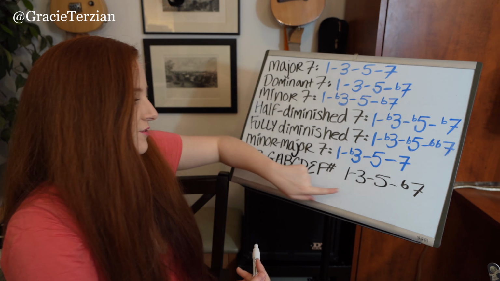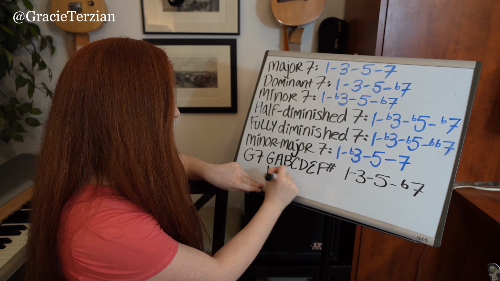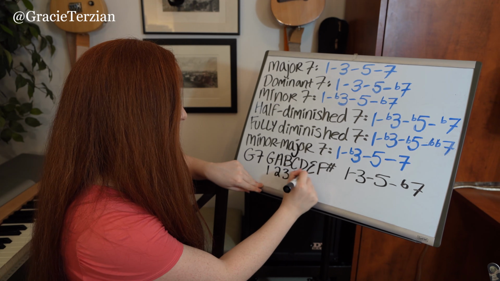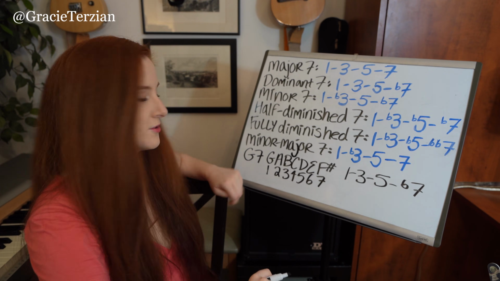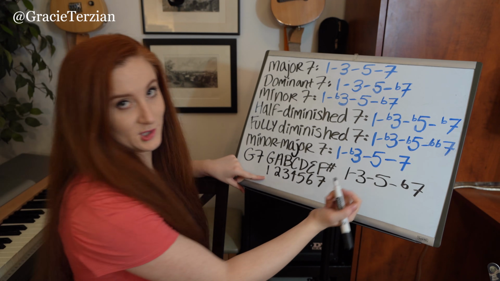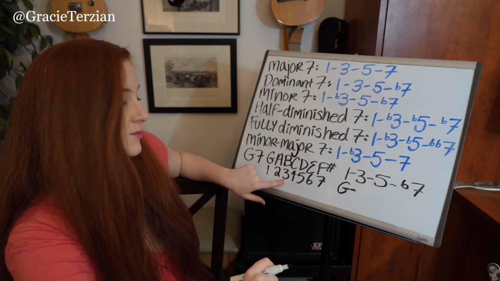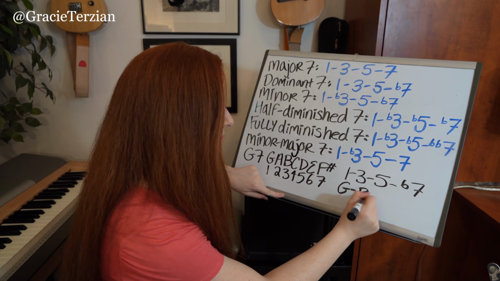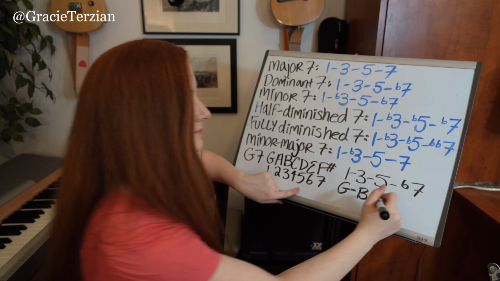So what would these notes be? Well, you tell me. What's the 1? The 1 is G. Oh, I forgot to number the scale. That might help you out a little bit: 1, 2, 3, 4, 5, 6, and 7. The first degree in a G major scale is G. It's pretty straightforward. What about the third? G, A, B. B is the third degree. What about the 5? D.